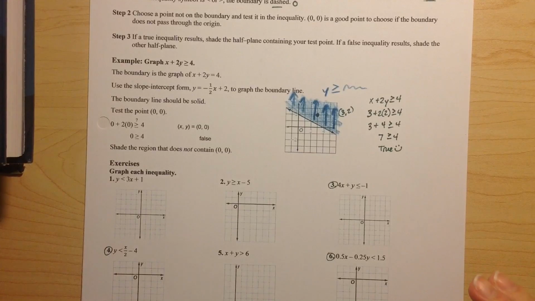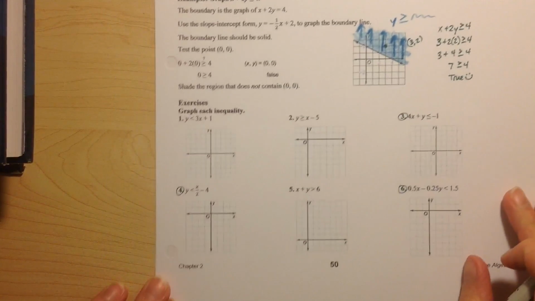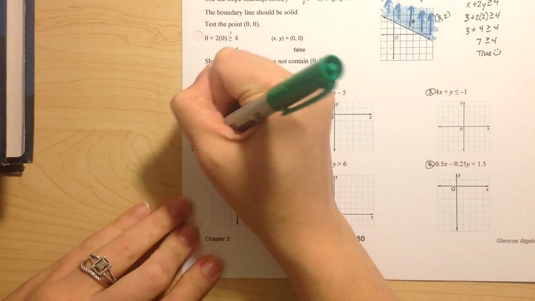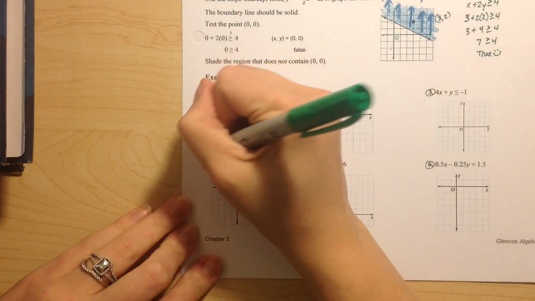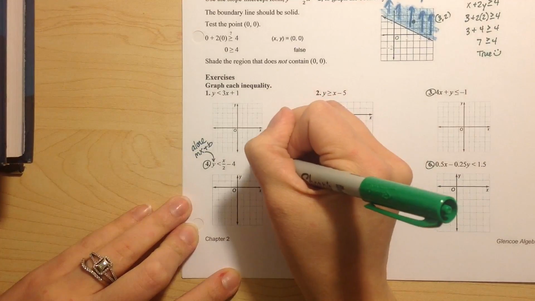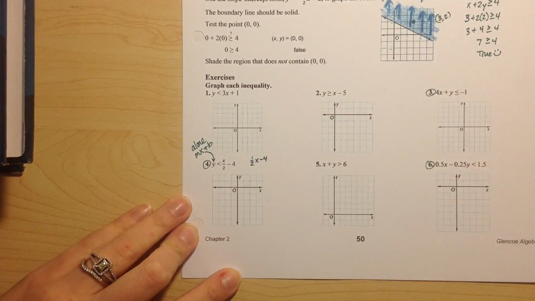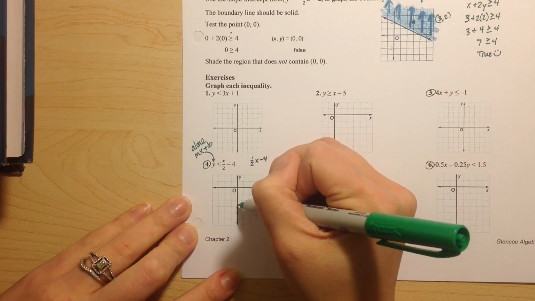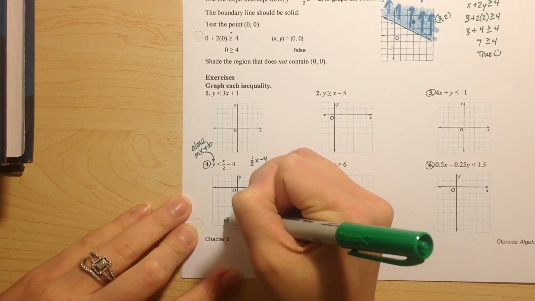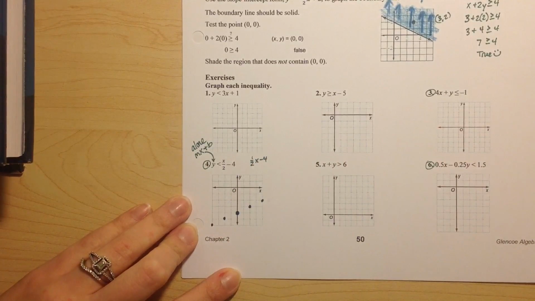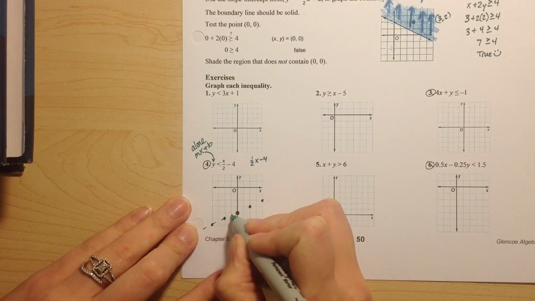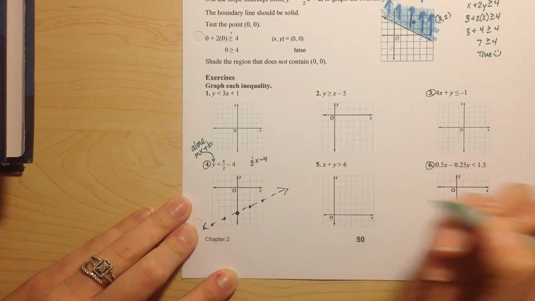Let's do a few more. Some of them we can graph right away. Take a look at number 4 down here. Number 4 we can graph right away because the y is by itself. Once the y is alone, it's going to be in mx plus b form, and we can graph it really easily. Notice here I have x over 2. That's the same thing as 1/2 x minus 4. So minus 4 is my y-intercept. 1, 2, 3, 4, up 1 over 2, up 1 over 2, down 1 to the left 2. So there's my line forming. Now, because it's a less than symbol, I am just going to use a dashed line to connect those.